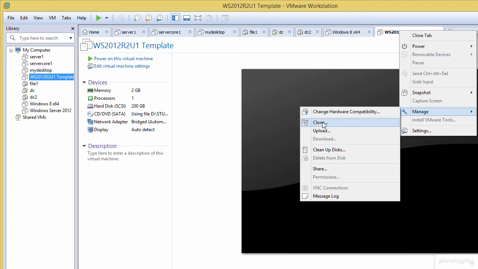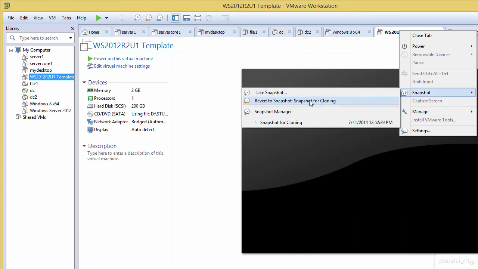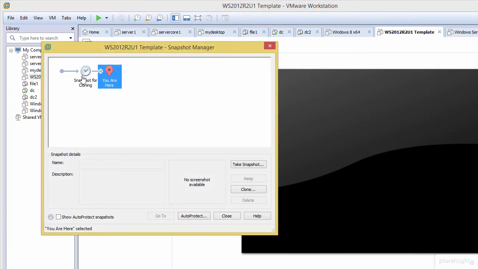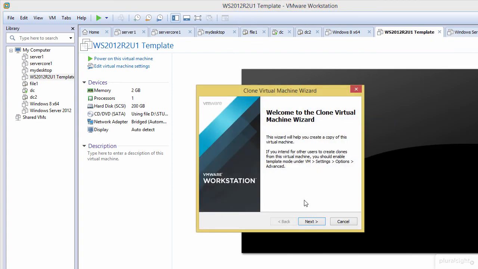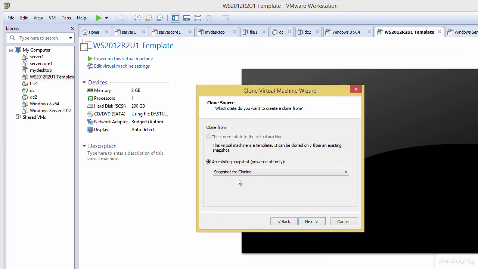Now, in order to get this machine into a state where it can be cloned, there are a couple of steps you'll want to go through. These can be kind of advanced steps if you're not really comfortable with the process of using things like the sysprep command. I have actually run sysprep on this machine and powered the machine down prior to configuring here a single snapshot on that machine that I use for cloning. This snapshot here, if I take a look at the snapshot manager, is a single snapshot right here in this location that provides the source point for the creation of this linked clone. That snapshot we can come down here and then right-click again and, back to Manage, use as the starting point, as I said, to create this new virtual machine right here.